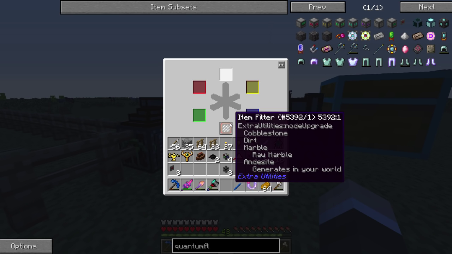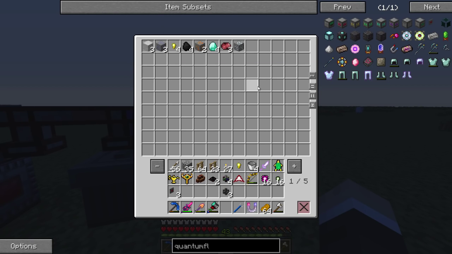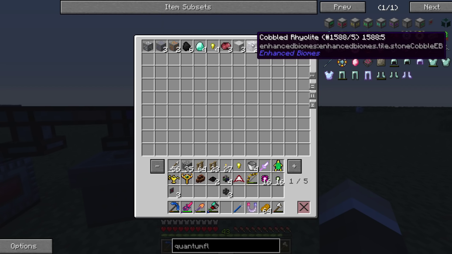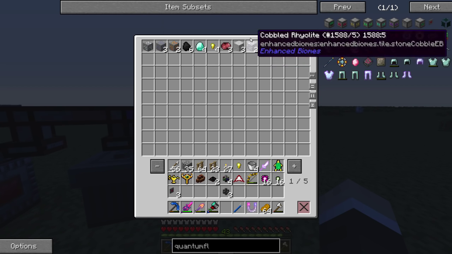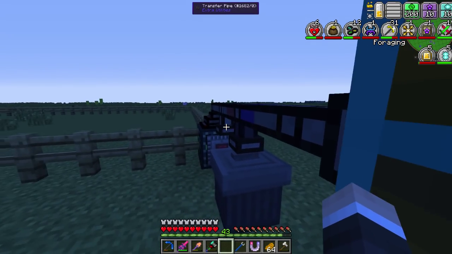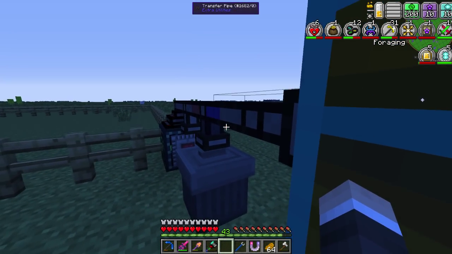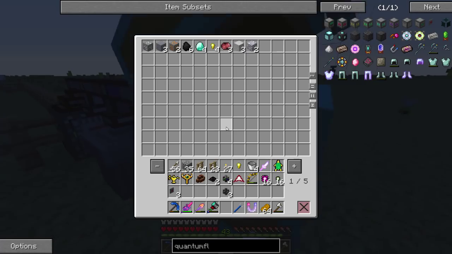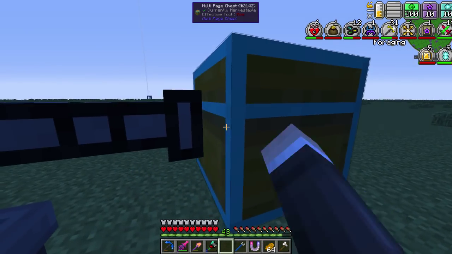Marble, raw marble, andesite generates in your world. Very cool. Oh, I forgot about that stuff. I don't think the filter's big enough to filter everything. Uh-oh. I guess if all else fails, we can make another filter and have a pipe come out like that, and then back into the trash can. But other than that, it's looking good.